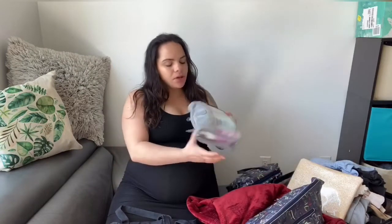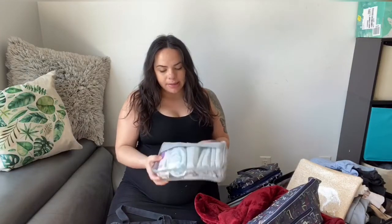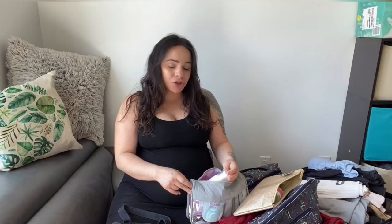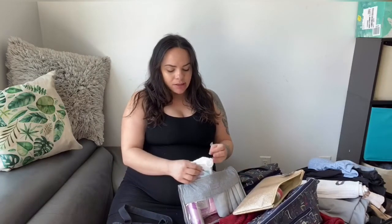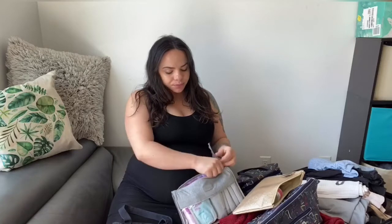I have this which is also from the Freedom Mom collection — it was a box I got on Amazon that came with everything for postpartum care. It has a back pocket which is so cute. It has disposable underwear, the boy shorts style that I like, a perineal healing foam, cooling pain relief spray, and cooling pad liners. I know they give you all this stuff in the hospital, but it's always good to have your own — what if I don't like theirs? And whatever I don't use there, I get to use when I go home.